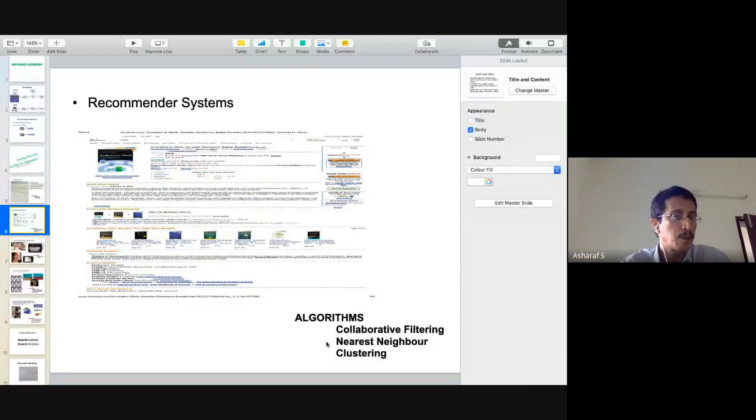Another example, which I've already explained, is collaborative filtering. Amazon's recommender systems are built on collaborative filtering. Then there is a nearest neighbor based recommender system. A recommender basically says, you may like this item also, you may want to purchase this item also, he may be your friend, right? Such suggestions are recommender systems.